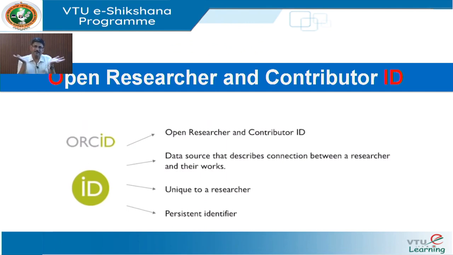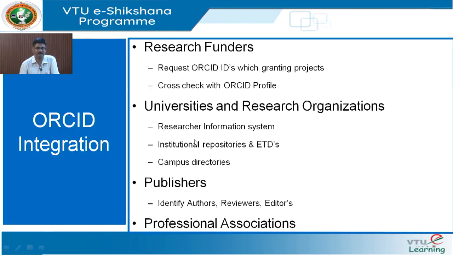So those are all platform-dependent or database-dependent researcher IDs. Now I want to have an independent ID, right? It should work with all databases and all publishers. So what is that? That's called the Open Researcher and Contributor ID, ORCID. It's again a not-for-profit initiative. It gives you a unique number for each registration, and that number you can use for all your future correspondence with all major journals.